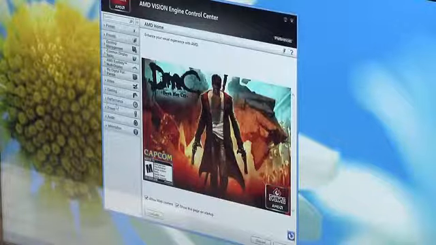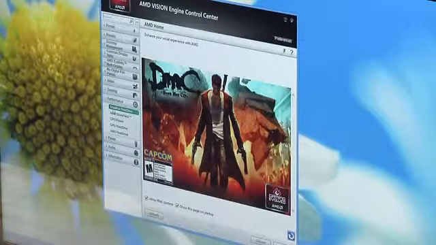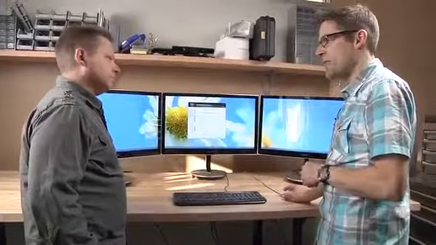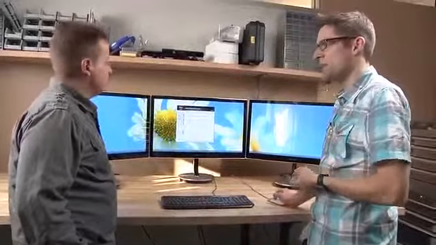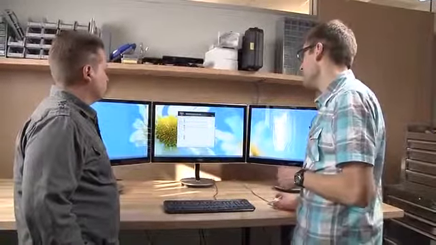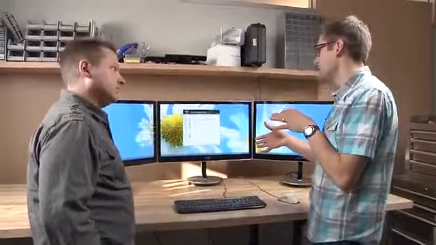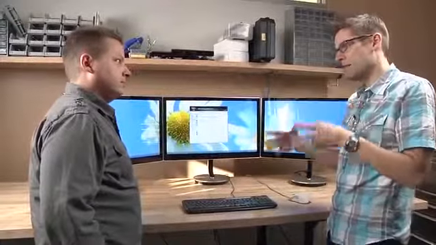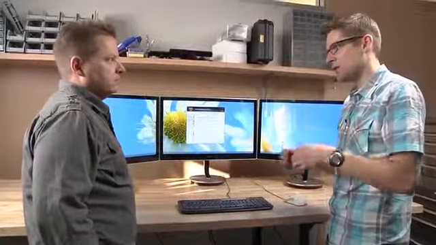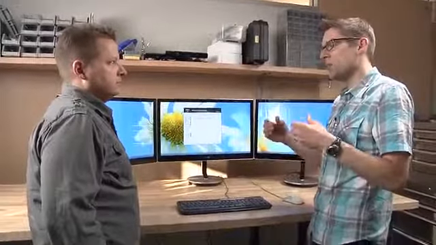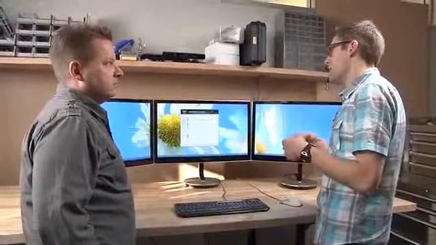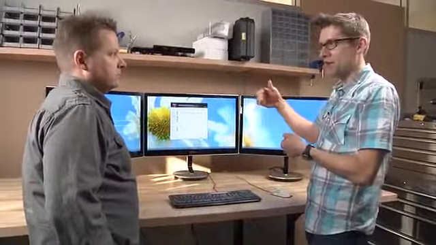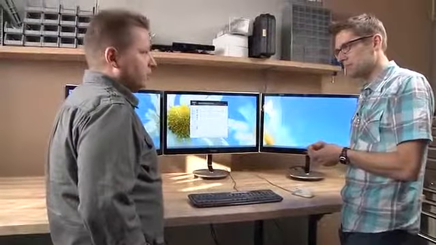Okay. The other main group here that we want to talk about is the performance group. So I'll click on AMD CrossFire, and we can see here that we're enabled. If it was disabled and we've enabled the hardware, like we have, of course, we'd have to enable that before we can use it in a game. And what CrossFire does is it basically takes multiple cards and it uses one card for all of the rendering, and then it uses the additional cards in the CrossFire configuration for all of the compute offload. So depending on your scaling factor, you'll get near a multiple of the number of cards in terms of the frames per second.